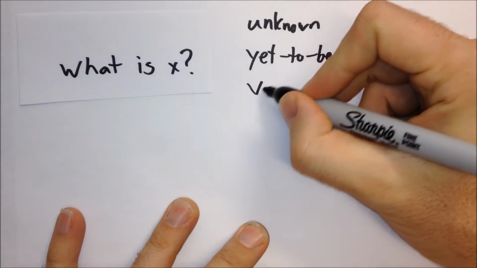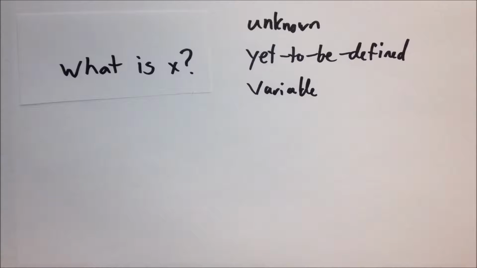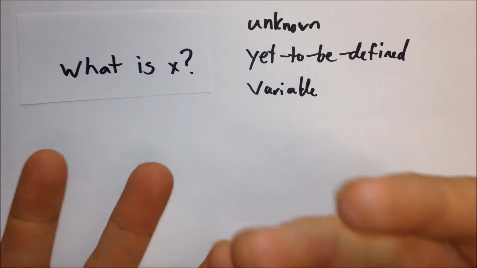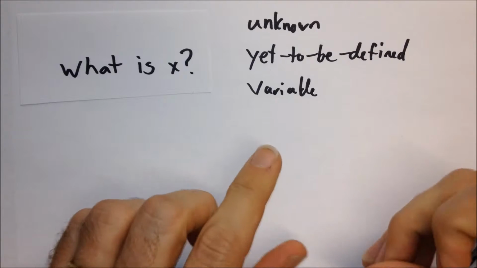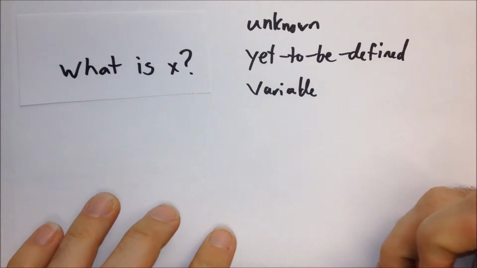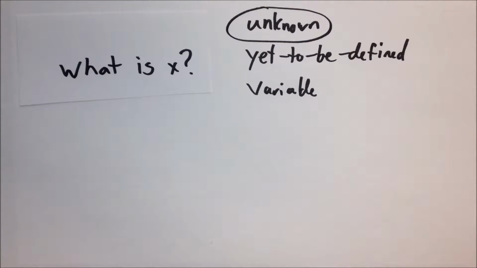Finally, we think of x as a variable. And when we think of x as a variable, then we're really thinking of x in relationship with another variable. So we're thinking of all the different values that could be replaced for x, and then all the different results that might come as a consequence of those values. And then we ask, how does changing x change the output, and things like that. So that's where we're going to get to for the richest part of this course, but today our focus is really on this top item, and that is x is an unknown.